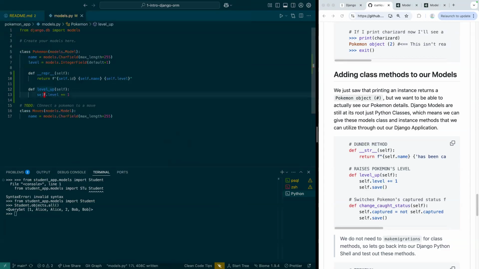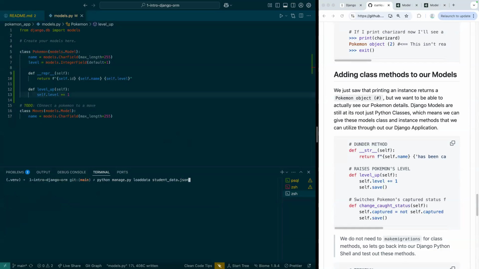There we go. Now I can write this method, and let me quit the Django shell and reopen it. Let's say I had, let me do from pokemon_app.models import Pokemon.